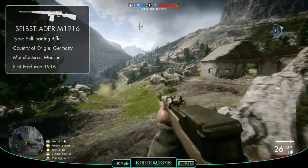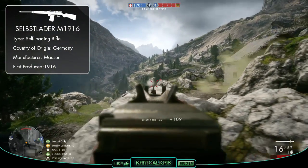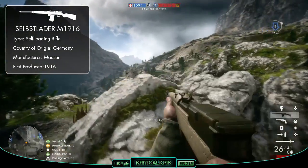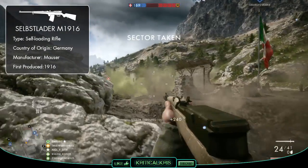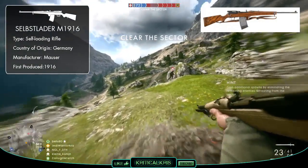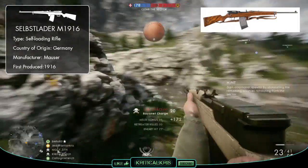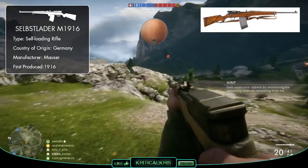So the Selbstlader Carabiner Mauser M1916, often referred to as just the Mauser M1916, which is a hell of a lot easier to say, was issued in, you guessed it, 1916. After several years of development, with Mauser producing a small series of self-loading designs, which eventually led to the M1916, the final iteration. Development to create a self-loading rifle first began in 1897 with the Mauser recoil-operated rifle, and this was improved and altered over the following years.